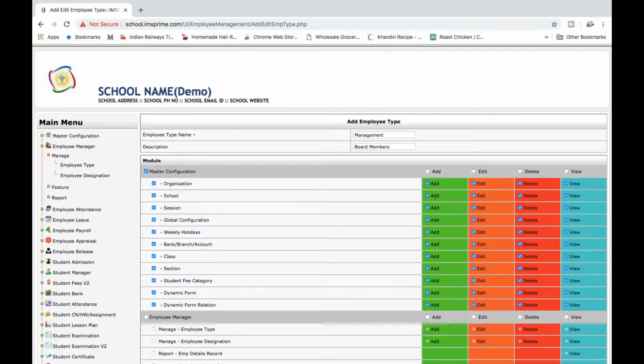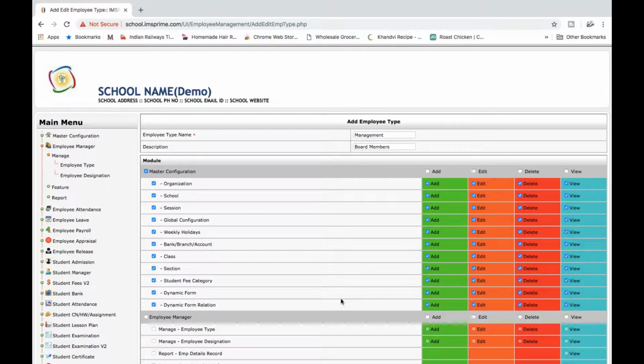So we can actually change these action points as well. We can uncheck any particular menu, so this employee type will not be able to access that menu.